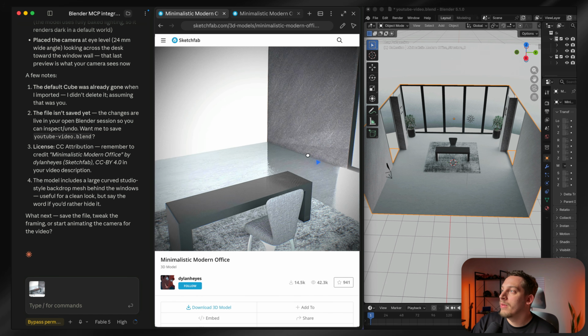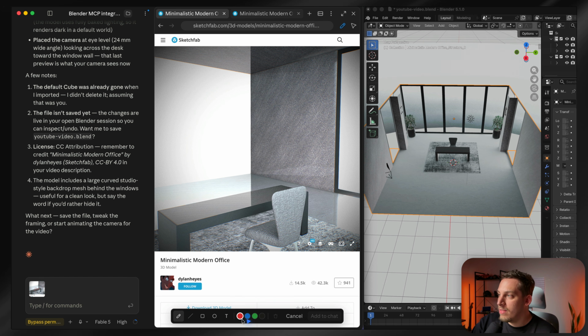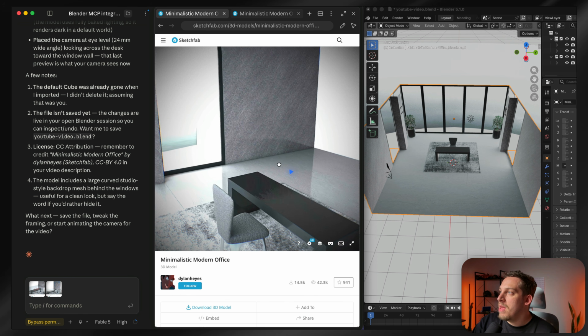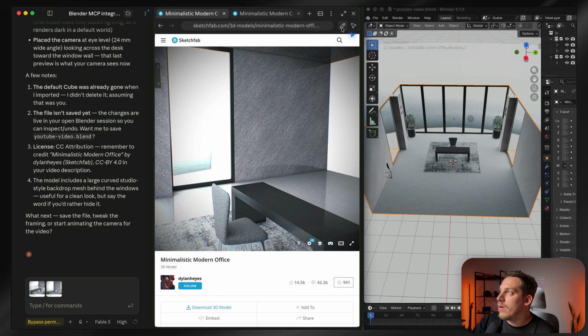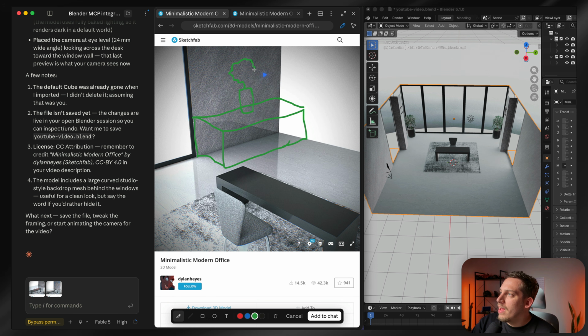So for example, maybe this wall seems to be pretty empty. So what I can do is annotate, let's choose a different color, a blue color, and we can add some type of artwork. So like a very big piece of art over here, click on add to chat. And then maybe on the other wall, I can again annotate, choose the green color, and make something a little bit more three-dimensional. So like so, and draw a table and maybe some flowers on top of the table.